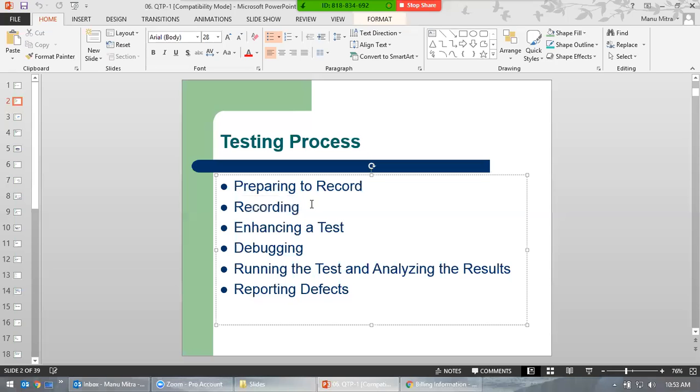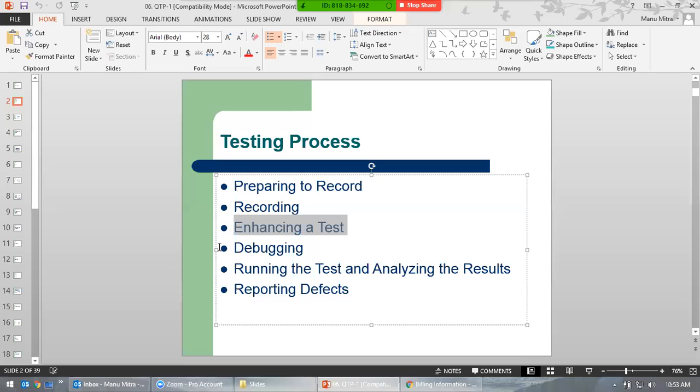So you can use that script, right? You can use it and you can modify it as per your requirement. Okay, then enhancing test. Enhancing, again, that's the thing, right? You can modify your script. Script is generated for you. Okay, what's the script? It's VB code, and you can view it, and once you've done that, you can enhance it. That means you want to remove something, add something, parameterize, put in new scenarios and all those things. Or, by looking at that script, you can code by yourself, right?